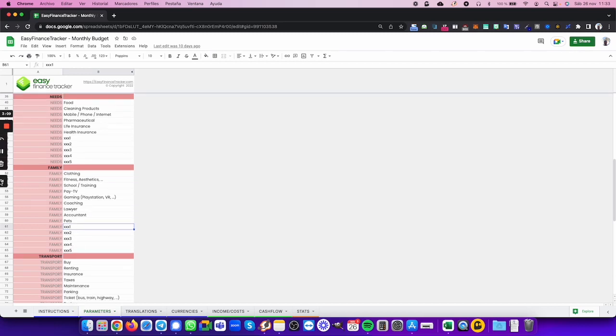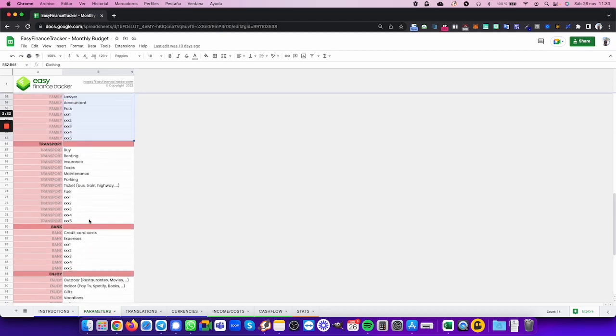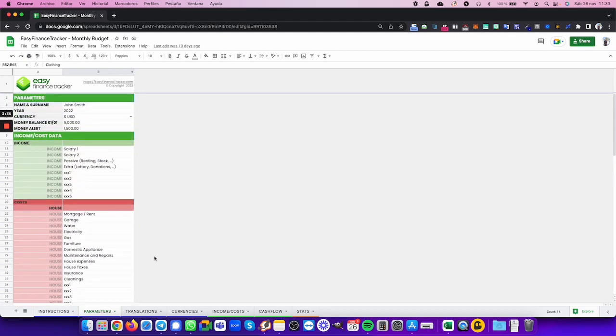It is not recommended, and therefore not possible, to insert other rows within the sheet. This is because everything has been structured according to this number of items. So it is only possible to change one of these items before starting to use the spreadsheet, or add more by replacing the text inside these boxes. In summary, you can use and manage this number of items. This applies to both cost and income items.